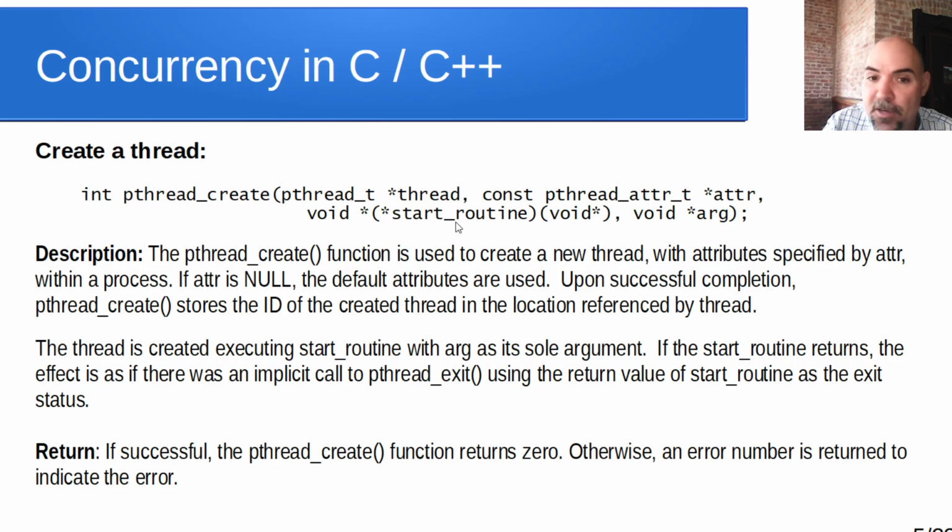It has started running that thread. We don't have to do a start like we did in Python. It'll start it automatically. This is the routine that starts up. Now, there are attributes you could pass to say delay starting it, but we're not going to concern ourselves with that right now. Let's look at a couple of the other functions.